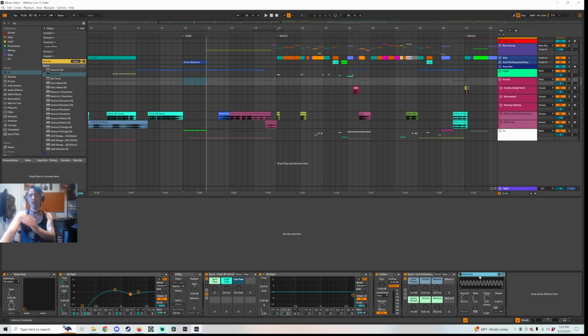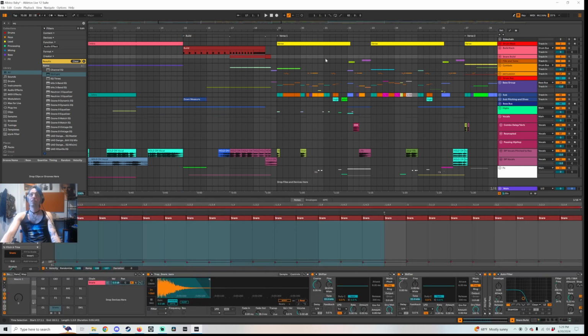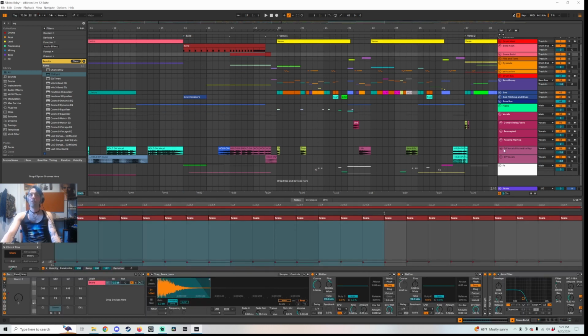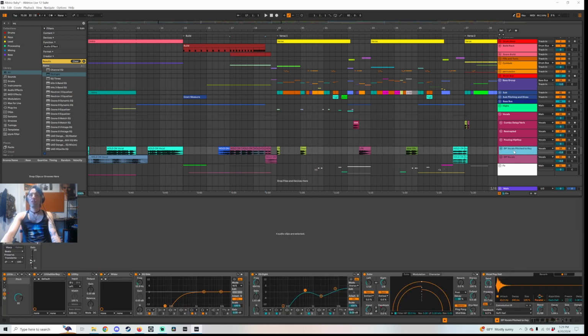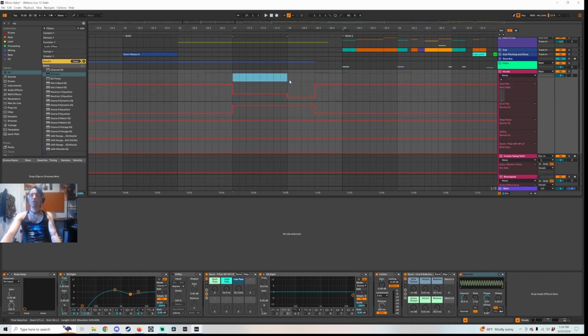So I put an auto pan to sort of make a pretend sidechain essentially. You can see the rate, and I do this on the Reese, and I think also the snare build. So if I open up the automation for a second, let's look at the rate. There you go. You can see it follows the kick.